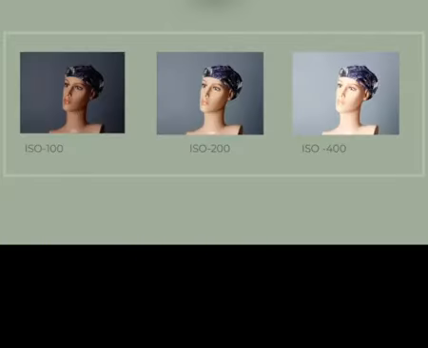The third parameter which we have is the ISO. Now, ISO is equally important. Many people don't think it is important, and generally in the studio we keep it at 100 ISO. However, if you increase the ISO beyond 100 and you use something like say a 200 or a 400 or a 800 ISO, you will find that the picture becomes brighter and brighter. If you are in the studio and you find that your picture is getting under or is going a little darker, we can increase the ISO and still make the picture brighter. So ISO also will help you in the studio.